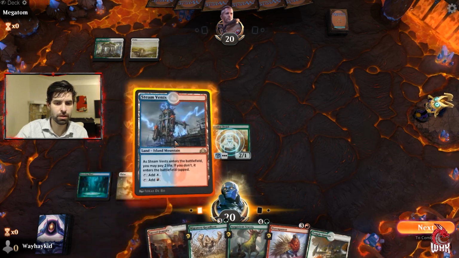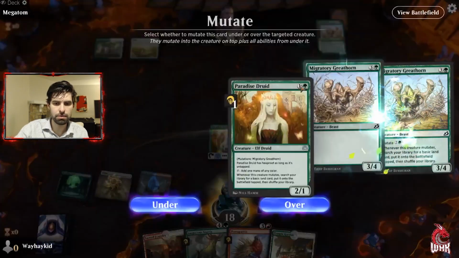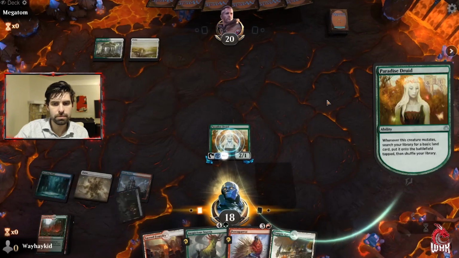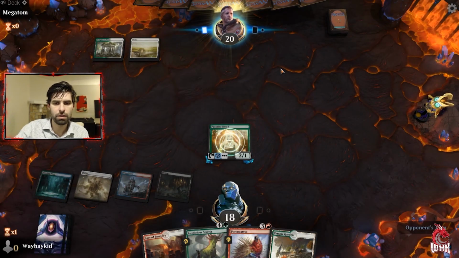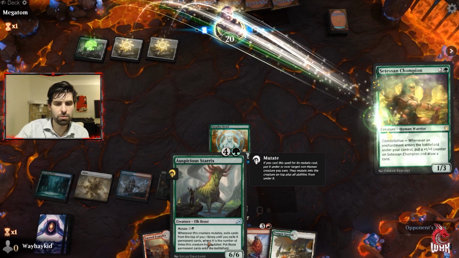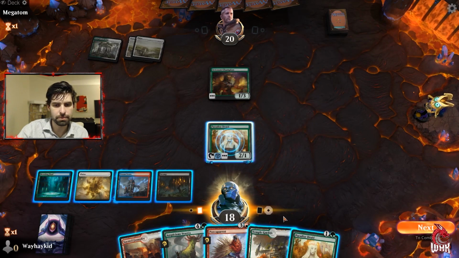So, we are going to pay two life. Get us a little land. Meant to go over. Whoops. Get a black mana. That was not supposed to happen. It's all good, man. It's all good. Soon we'll be able to mutate a bunch of stuff out. Okay, so that guy gets bigger. Right on.